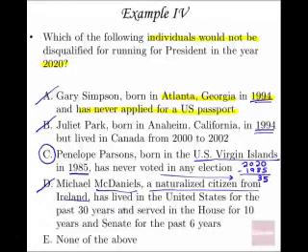Now, Michael McDaniels has a pretty impressive political resume. Lived in the United States for the past 30 years, served in the House for 10 years, and the Senate for the past 6 years. But guess what? He or she, Michael McDaniels, can't become president of the United States. And so none of the above is not the answer. So the only constitutionally qualified candidate for president of these choices would be Penelope Parsons, even though Penelope hasn't voted at all.